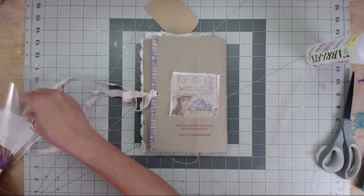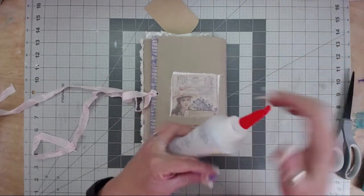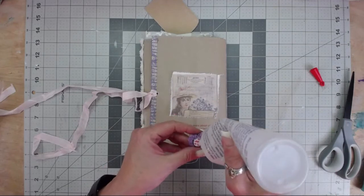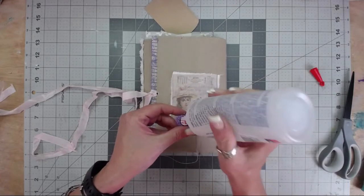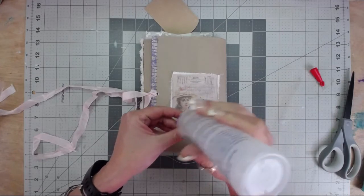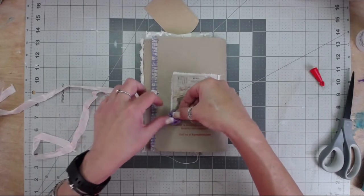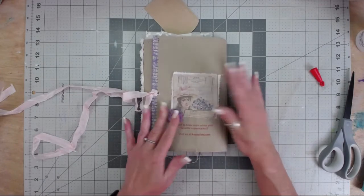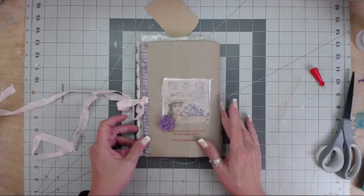And for my final finishing touch, I'm going to use the purple flower that came in the kit. And that is going to be the end of our grocery bag junk journal. Wow, maybe it is time for new glue. There's still a lot in here, but it just doesn't want to come out. I just love these little crocheted flowers. So just to pick up some of the purple, put that right down there. And look at that. Oh, look how pretty. Love it, love it. And I like how the text looks as well.